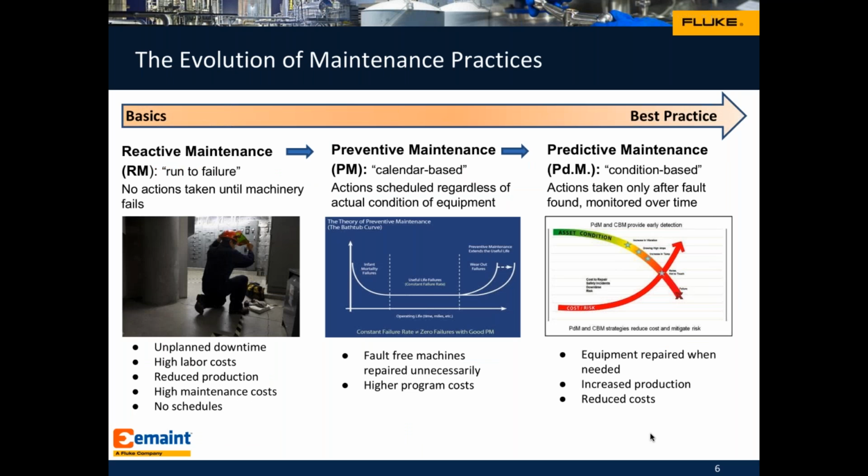When we talk about the evolution of maintenance, there are different ways to think of it. Managers in different facilities and different markets would have different ways of looking at it. But from the basics, it's threefold. The first one is reactive maintenance. Even in 2017, a lot of our customers are still in reactive mode more than anything else. It's really run to failure.